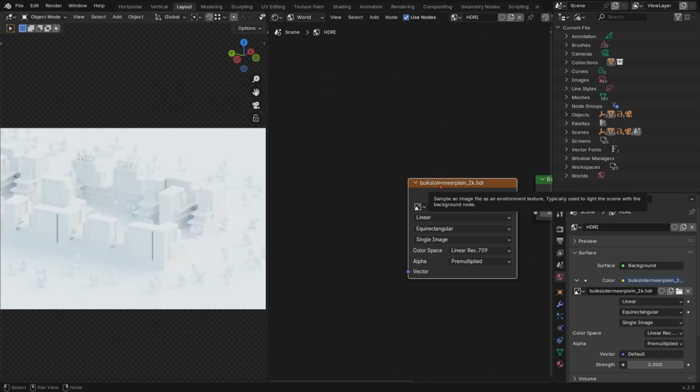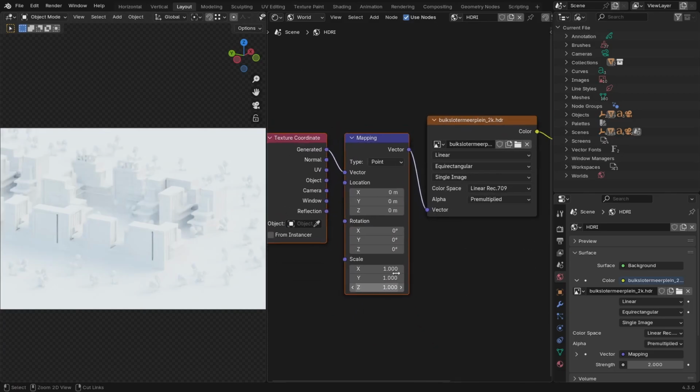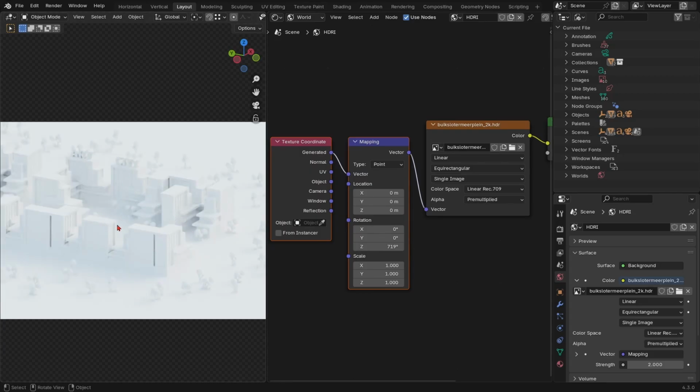I already installed it, so now I select this environment, press Control T, and it brings these two nodes for me automatically. Now we can play around with the rotation in the Z axis.